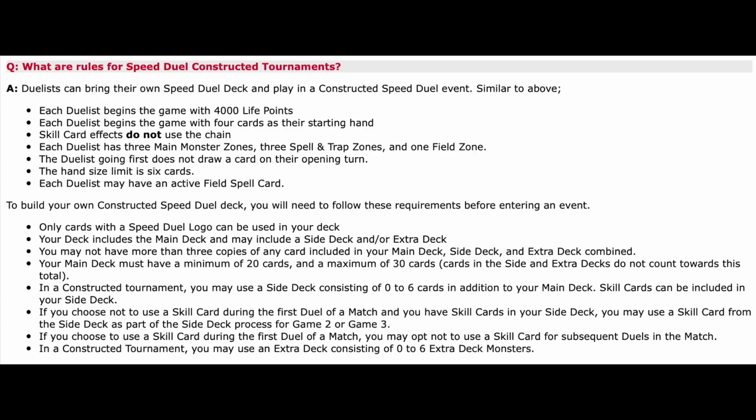So I want to hear from you guys. Please leave in the comments down below what you think of the 0 to 6 versus what was the 0 to 5 for both side and extra. I, for one, am super for it. I'm sure most of you will be as well.